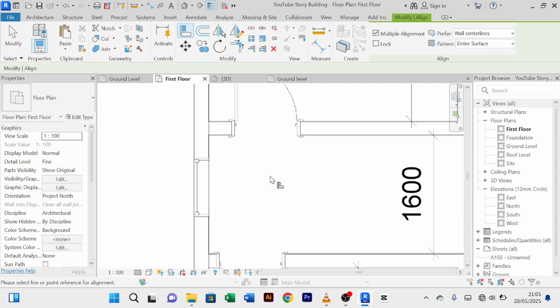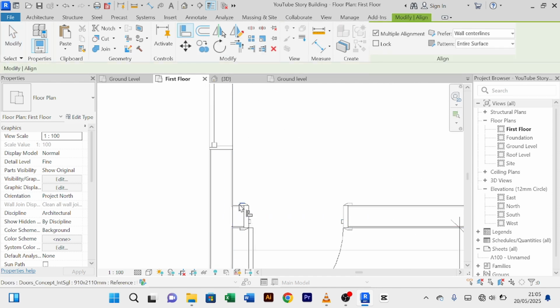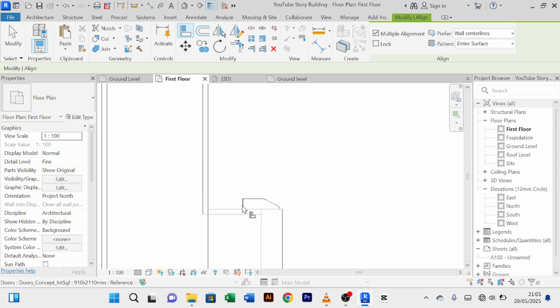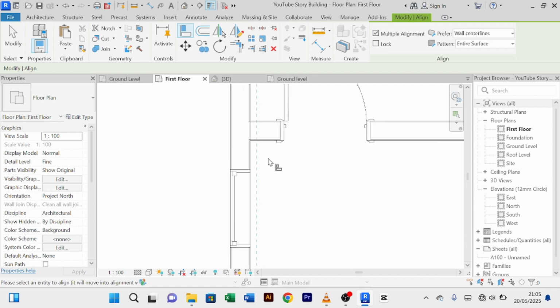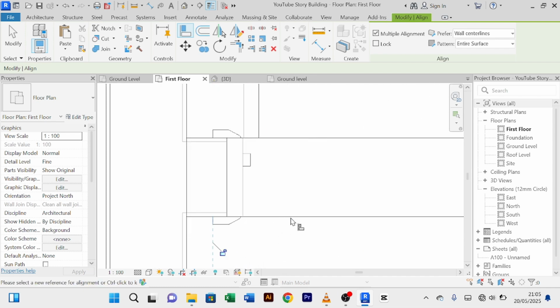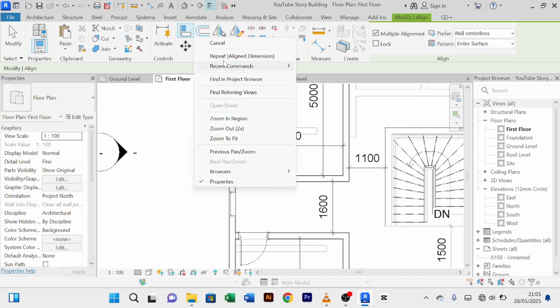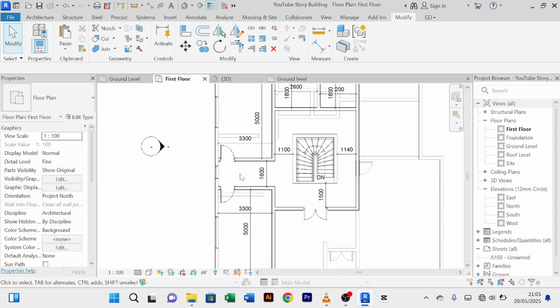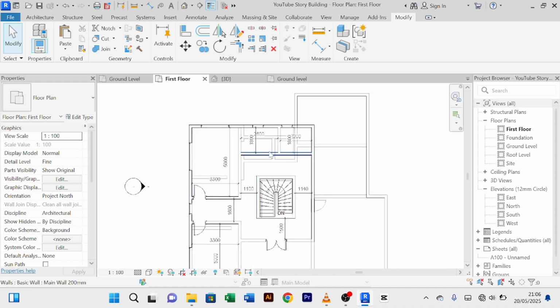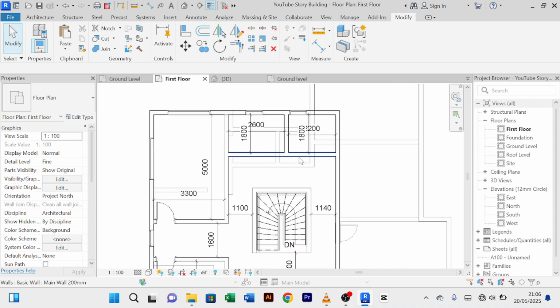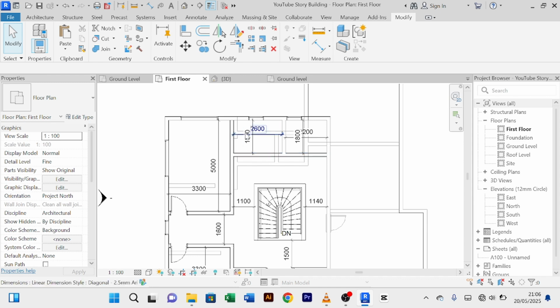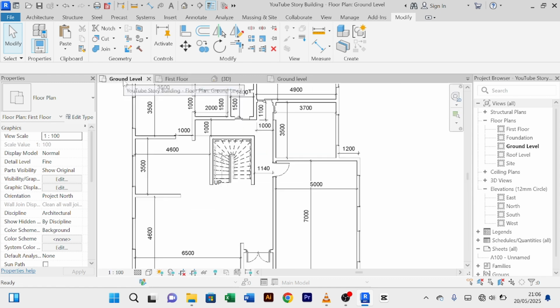I will come to the align tool. I want to align this part here with this one, so that they are placed in an organized way. So this one will enter from here, the other one will enter from here. Then I will need sliding doors for these ones. So I'll come to ground floor.